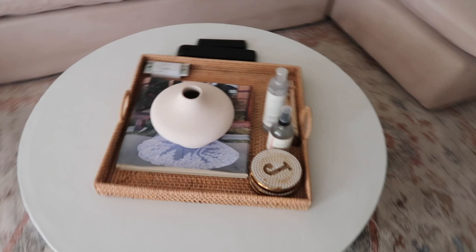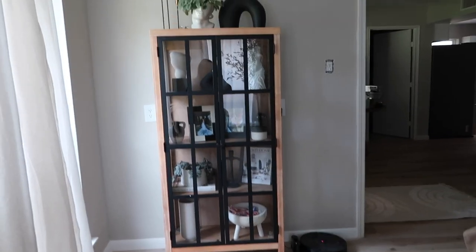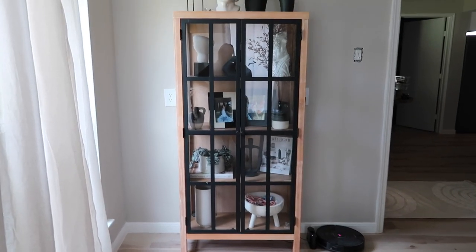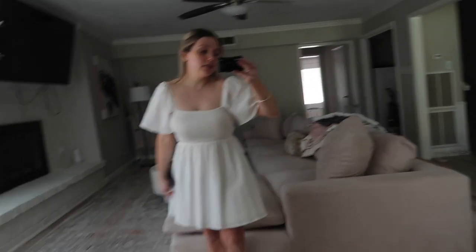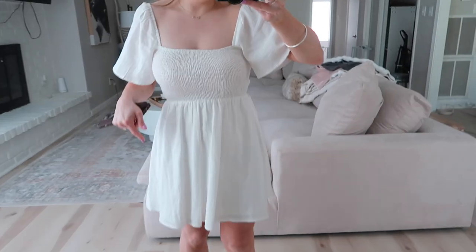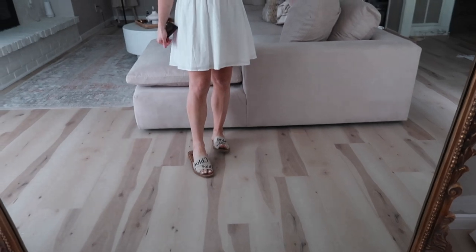This new coffee table is from Target, I love it. Then the rug is back there and we have our little cabinet also from Target. That really needs to be styled differently, but who cares. Here's a better look at my little dress — I can't find my strapless bra and my sticky boobs are doing something weird, so here's my outfit with the Chloe sandals. I need to self-tan really bad because I look so pale.